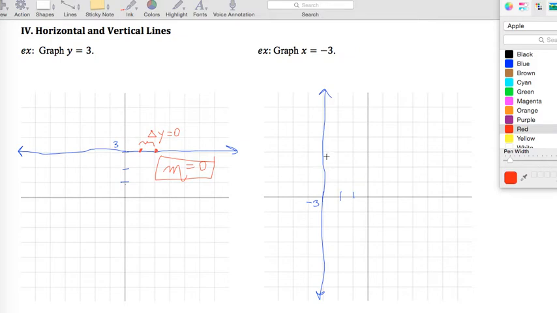Now here, change in y, we'll just go and compute it. Right there, for example, would be 2. But the change in x between these 2 points, the x values don't change. Change in x is 0. So the slope is 2 over 0, or undefined. And that's true of all vertical lines. They have an undefined slope.